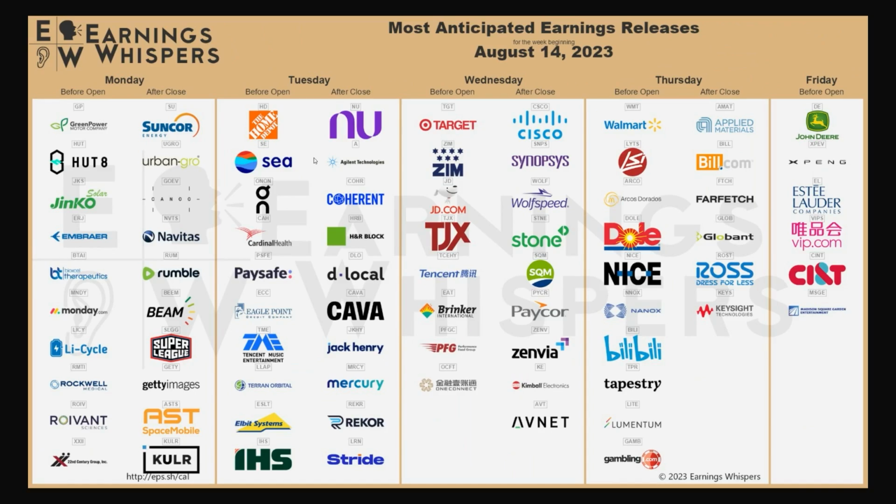It's a pretty good week for earnings, and it's not like the big names. We're not going to see Apple or Tesla or anything like that, but some of these stocks can have pretty big moves, like Cisco, for example. I could see them having a pretty decent move, or TCEHY, Tencent. That one's a little bit of an outlier down there in the China sector. Keep an eye on Tencent. They're pretty big in a bunch of different industries there, but I'm really happy to see these earnings, Mike. Walmart, Target, I know they're not very exciting, but they will be fun, even Home Depot should be pretty good. So like you said, it's not the craziest earnings week that we've had, but these stocks do have good moves.